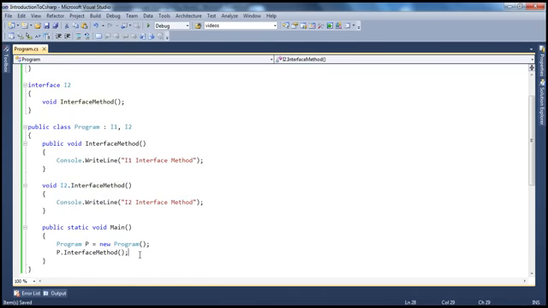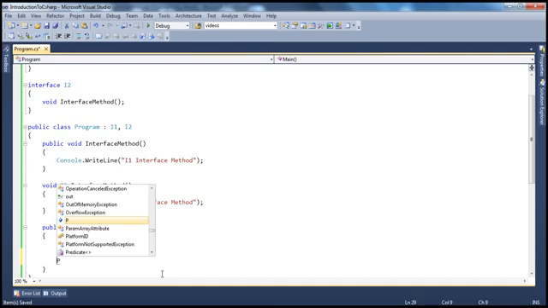Now when I go ahead and run this program, when I say program P is equal to new program, P dot interface method, it sees this. I need to invoke this method. It invokes that. So here we are making this interface method of this I1 interface default, whereas this one is explicit. If somebody wants to call this, the only way they will be capable of doing it is by typecasting.